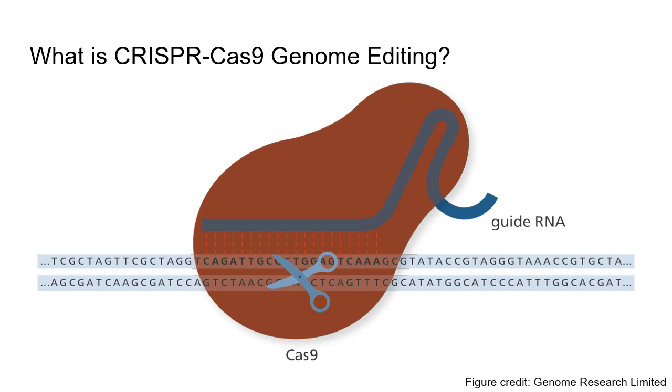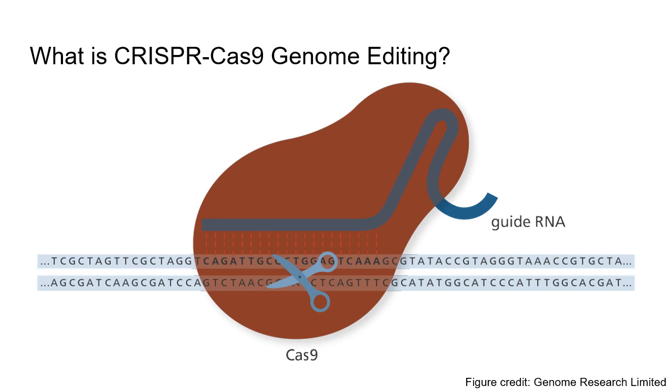CRISPR-Cas9 genome editing happens when a small target gRNA, or guide RNA, binds to double-stranded genomic DNA and pulls down the CRISPR-Cas9 protein, which then cleaves the DNA to create a double-strand break. As the plant or whatever other organism hastily attempts to repair this break, it often incorrectly repairs its own DNA, leaving a mutation near your target site. Since this process relies on the plant's own DNA repair mechanism for the mutation, all that needs to be expressed in a cell is the gRNA and the Cas9 protein itself.